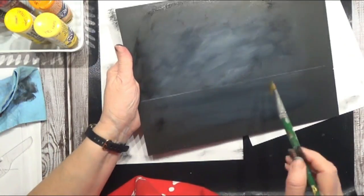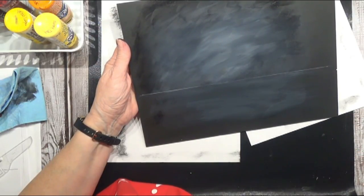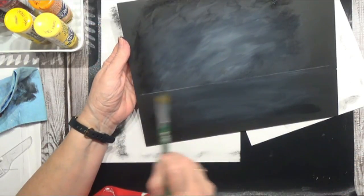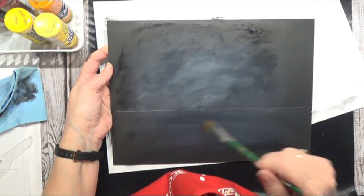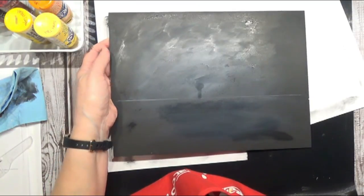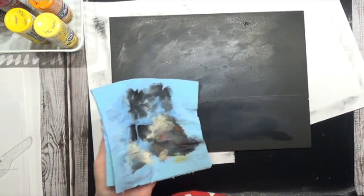Don't want water running down on there like that was doing. And then I'll just kind of blend this out a little bit. You can grab a little bit of black if you need to blend out a little bit, but I'm not too worried too much about this down here. I just wanted a little bit of light down in here, so when we create some shadows later, they will pop up. If we need to come back in and lighten it more, we can.